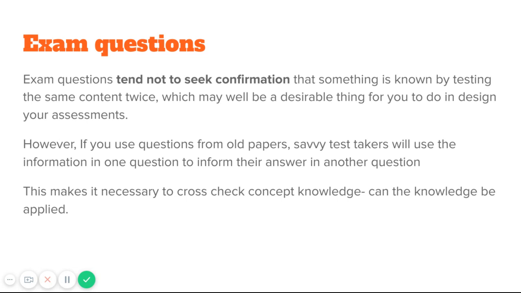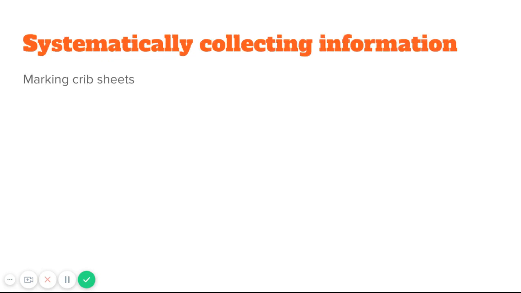So if you're going to use exam questions, some of them will serve as multiple questions addressing the same information. However, we know quite a lot of savvy test takers in our classrooms, and they'll simply take the information from one question and apply it to the next. So we need to think about how we can fairly cross-check that information, what students do and do not understand.